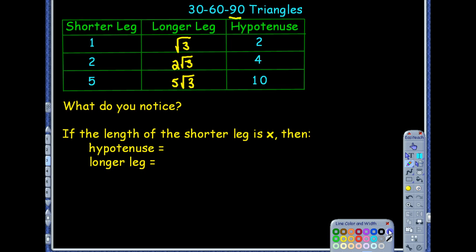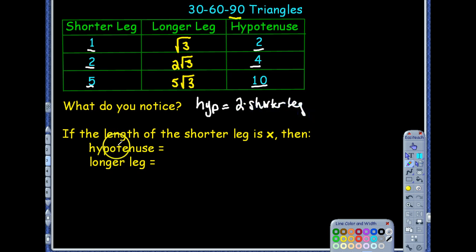Okay, well, I'm looking at them, and the first thing that I'm going to notice, based on what you were saying with the shorter leg and the hypotenuse given, is that the shorter leg doubled basically gets you the hypotenuse. Yeah, and I gave you that, so that's not something I expected you to explore by using the Pythagorean theorem, but it's definitely true. Okay. So the hypotenuse is basically 2 times the shorter leg. Love it.